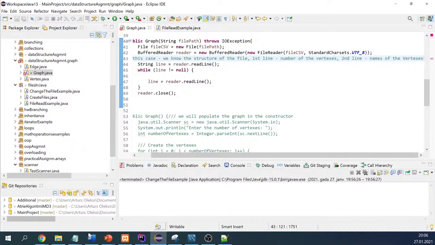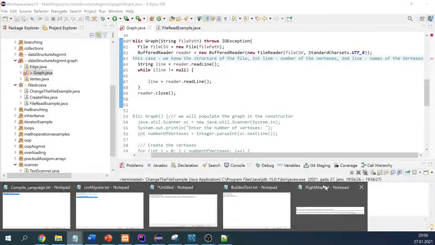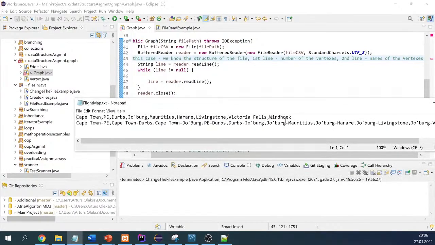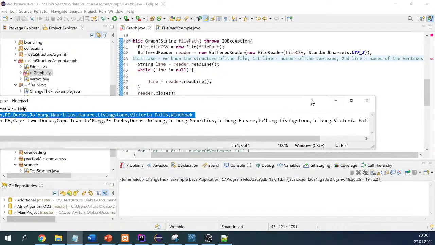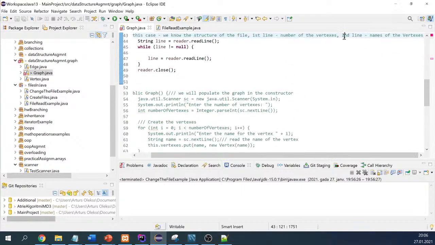And you know, we don't even need the first one. I just noticed, we don't actually need the first line because we can just determine number of vertices from the second line. So maybe I will skip this one.